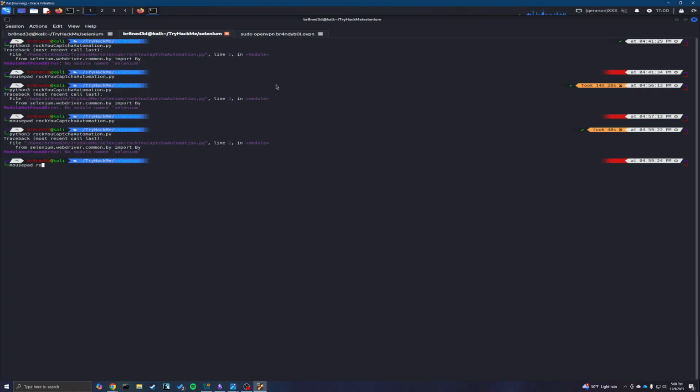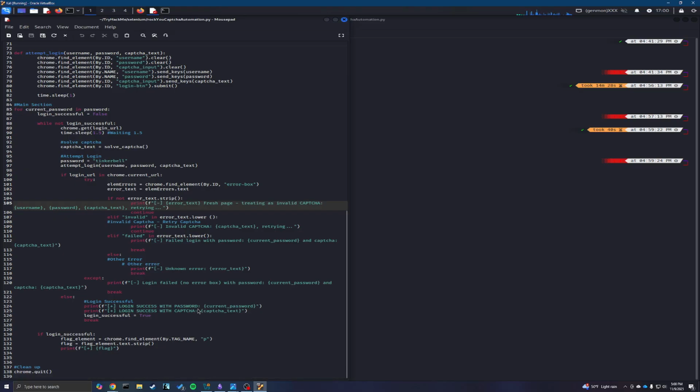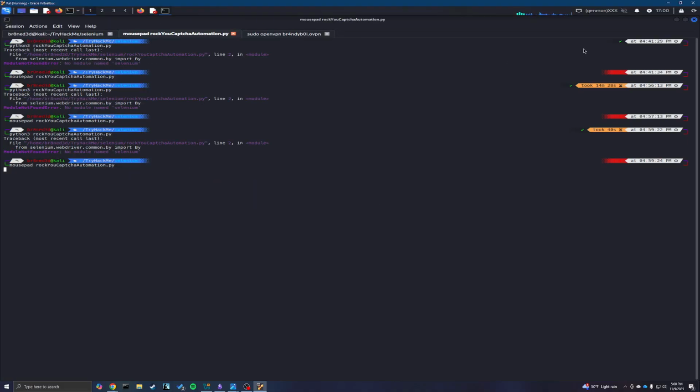Mousepad, rockyou. Let me look at it again. If login successful. So it's getting stuck here. Fresh page, treating as invalid, because there's no error text. And Chrome find element by ID error box. Now, is this called error box?